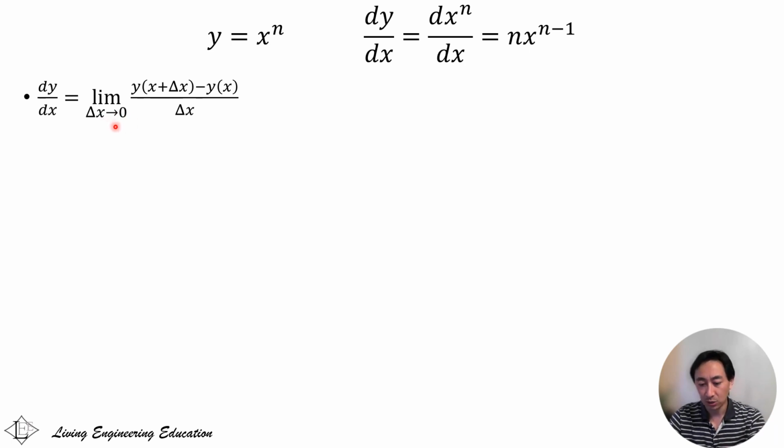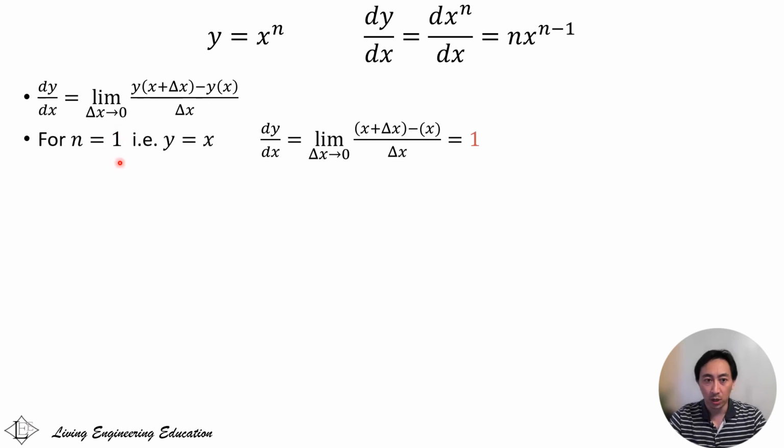All right, so let's do this for n equals 1. When n equals 1, I just have the linear case, y equals x. So I apply this derivative definition. dy/dx equals the limit as delta x approaches 0 of y at x plus delta x. So I plug x plus delta x into this equation, and I get x plus delta x. Subtract the function at x, so I take this x and plug it into this equation, and you just get x. So x plus delta x minus x, over delta x. x minus x is 0, so I just get delta x over delta x, and those cancel out.